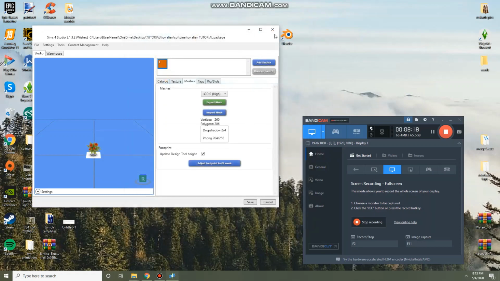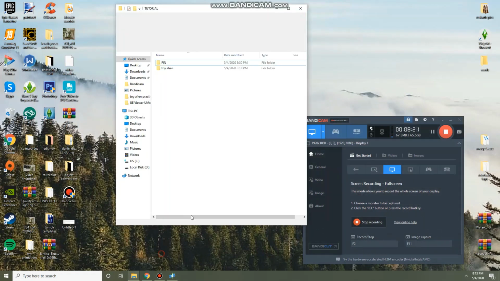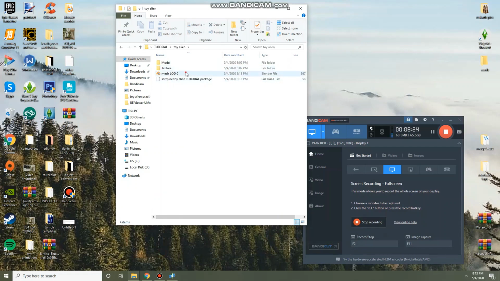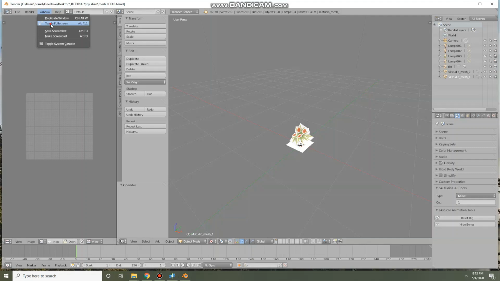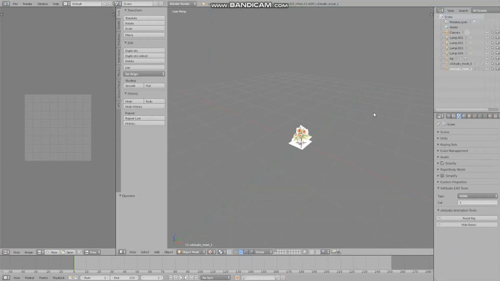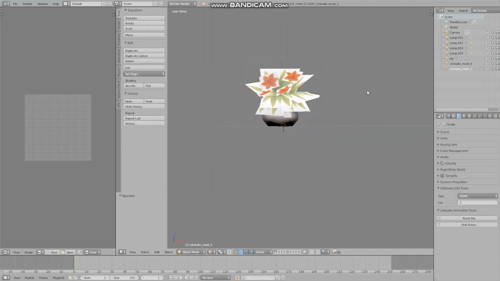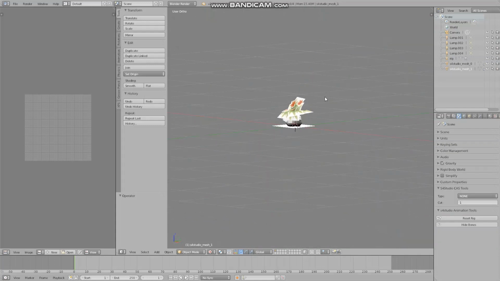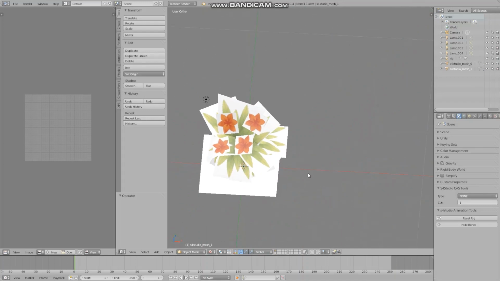Takes a second. And when you go back to this, here it is. So you'll want to double click it and this will open up Blender. You can press 5 on your number pad and it will adjust the view so that you can see, this is where the floor would be. If you hold shift and use your scroll key, you can move around like this. You use your right click, I don't know why that's not working, but okay. If you use your scroll key by itself, you can rotate it like that. And yeah, so that's what this is.